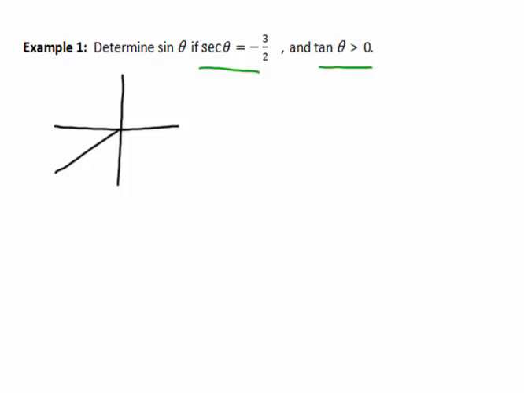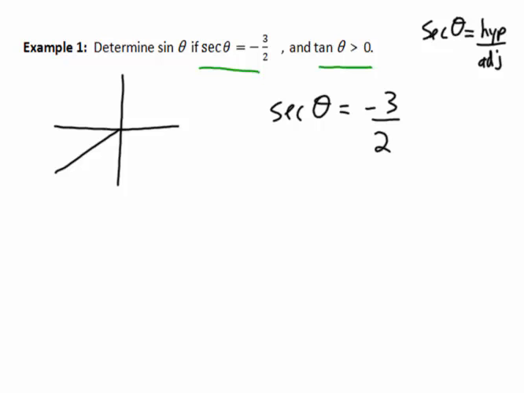Now, if we have secant of the angle, secant is negative 3 over 2. And I'm just going to write it out this way. But remember, secant of an angle is the reciprocal of cosine, which means this is hypotenuse over adjacent. Now, that hypotenuse and adjacent is what we'll use for our reference triangle. Here's our reference triangle. Put it in as a 90-degree triangle. And based on our reference angle here of theta, we now know some information about this triangle. Secant is hypotenuse, so the hypotenuse is 3, and the adjacent is 2.